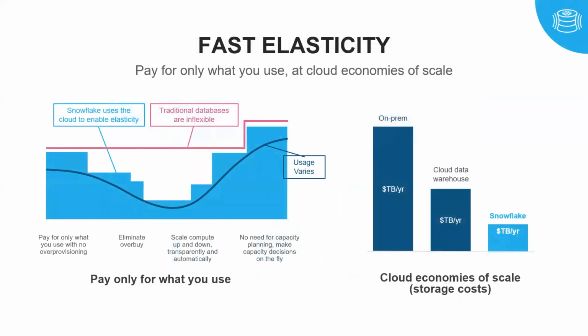So here's an example of fast elasticity. You definitely have various needs depending on the time of day or the time of month, with certain periods where you'll have peaks. Those could be month ends, quarter ends, year ends, and in your business it could be different. There are times when you need a lot more server computing power, but that does not reflect your average or median requirement for capacity.